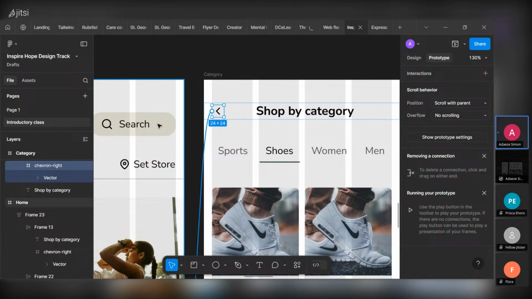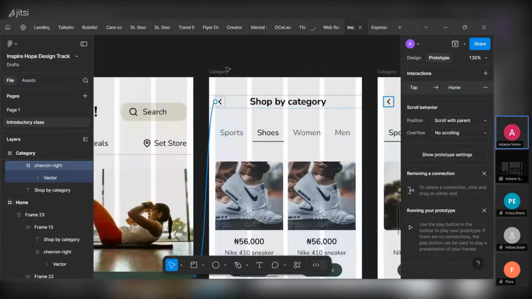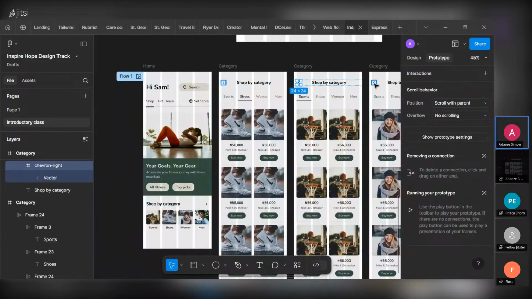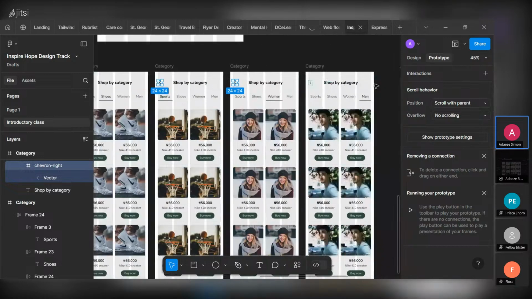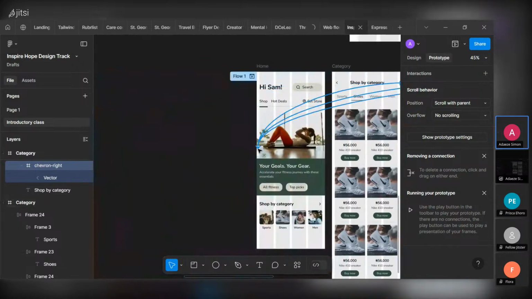That's how to prototype. It's just for you to get an idea of what you're doing. If anybody taps on back, you should take them back to the home.